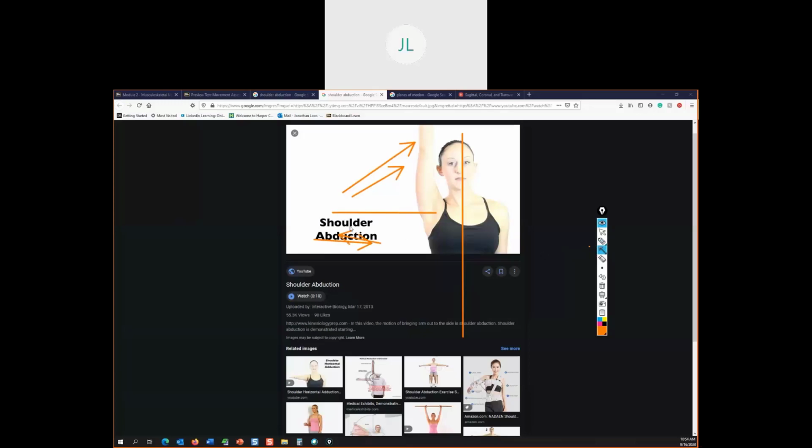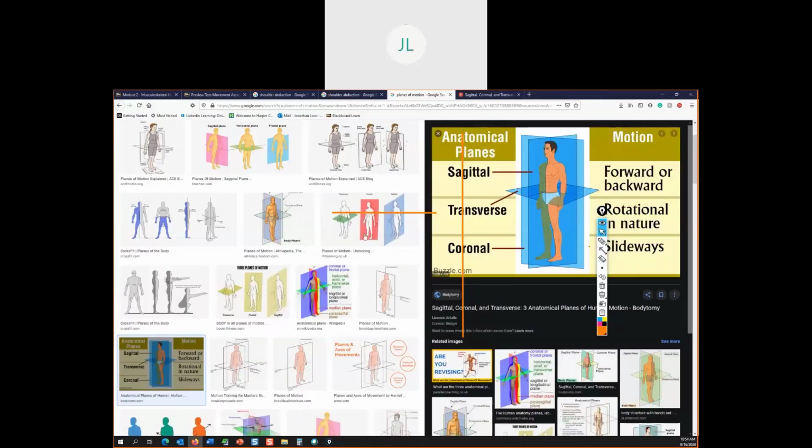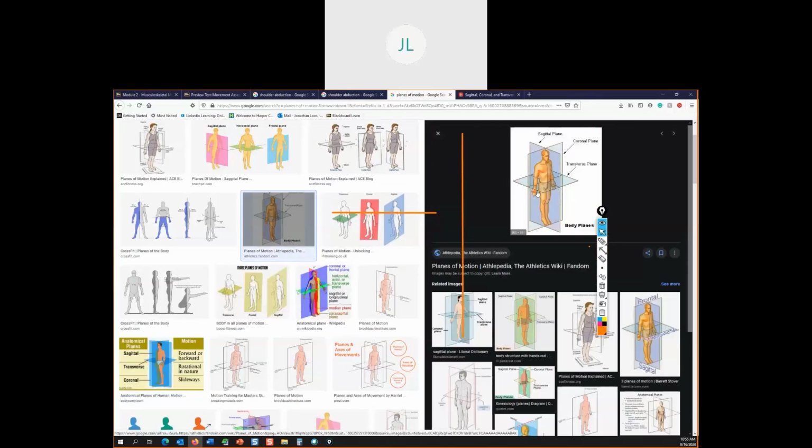The reason is that anatomical position doesn't have the arms out to the side. Anatomical position is like this right here, your hands down at your sides, not arms out to the side. So in order to get from this position, with your arms down to your sides, to arms out to the side, you had to do abduction to begin with.